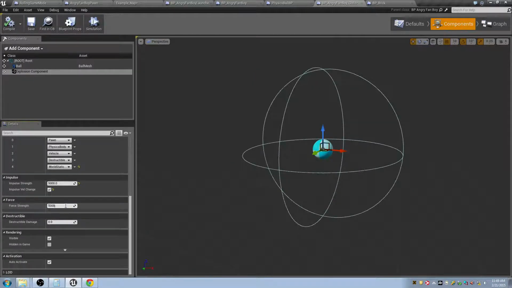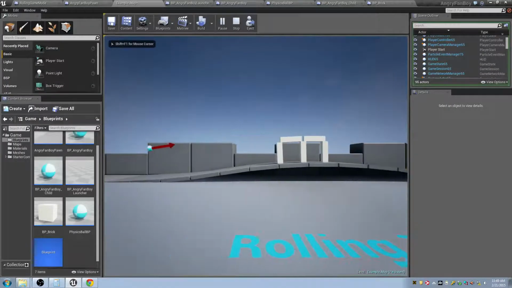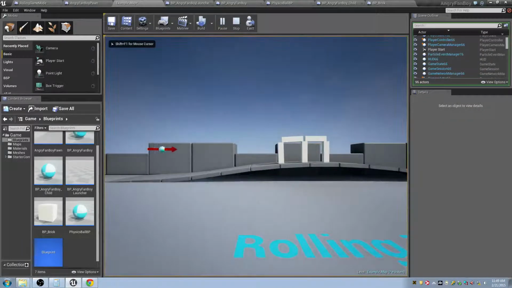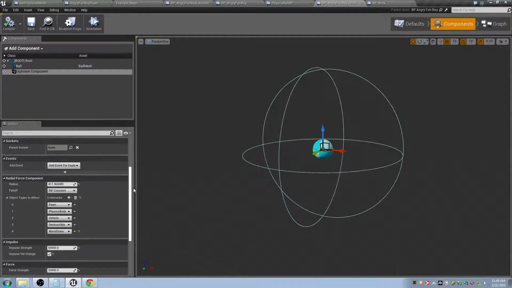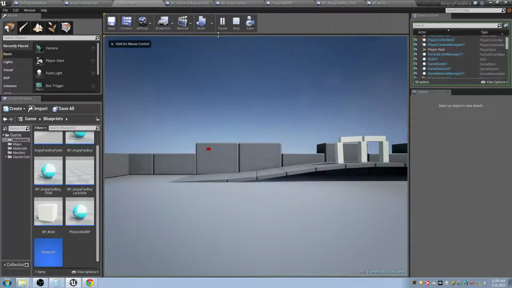I'm just going to do something crazy. See here, impulse velocity change. So if I just drop the ball and then I right click, it launches the ball up. But if I launch it at my bricks, it doesn't do anything.